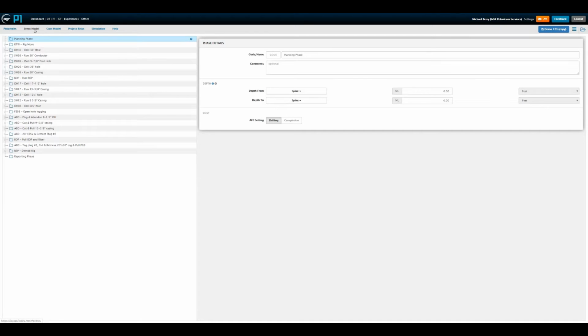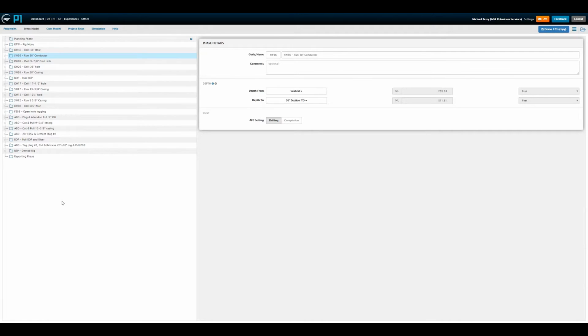The event model attempts to duplicate every step involved with drilling the well, from the planning of the well through TD, demobilization, and the reporting phase. The first level of events in the model are called phases. Phases allow us to associate the specific depths that we generated in our Properties tab to the well. For instance, for the 36-inch conductor casing, we would like to specify that it runs from the seabed to a depth of the 36-inch section TD, which, as you recall, was 511 feet.